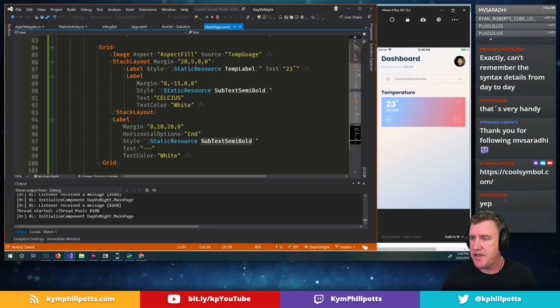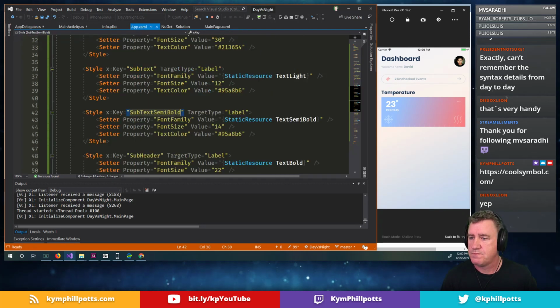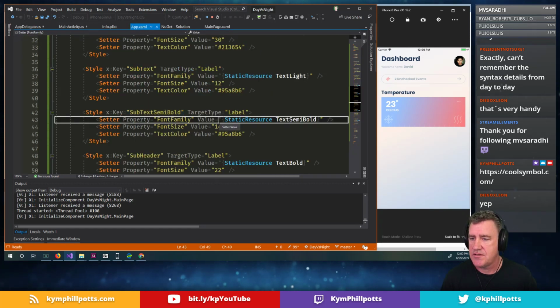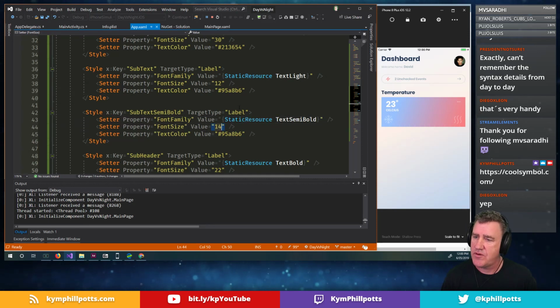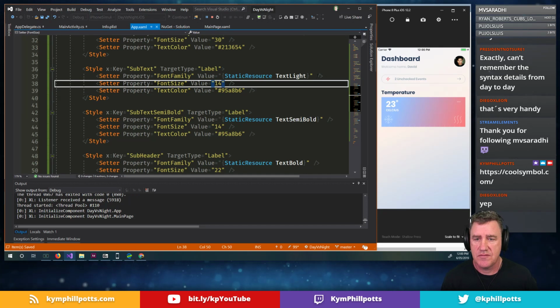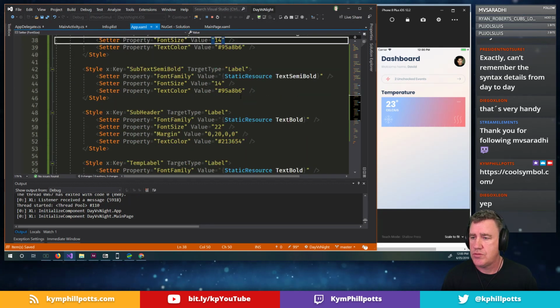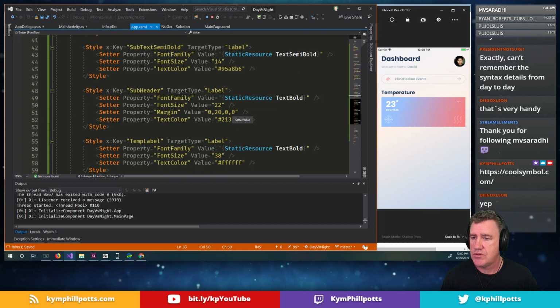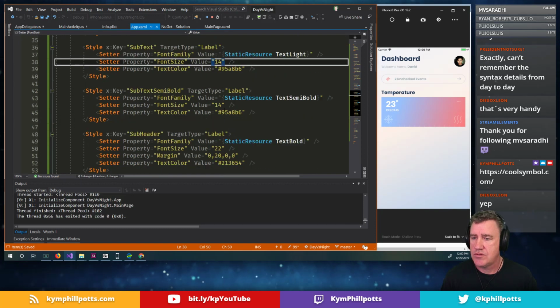I reckon these need to be a bit bigger. I'm going to try this. Is that 14? That's 14. This 14 as well. Slightly bigger. Maybe it's our, let's have a look at our design.